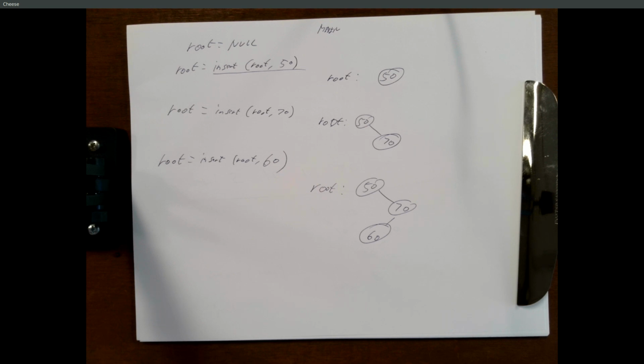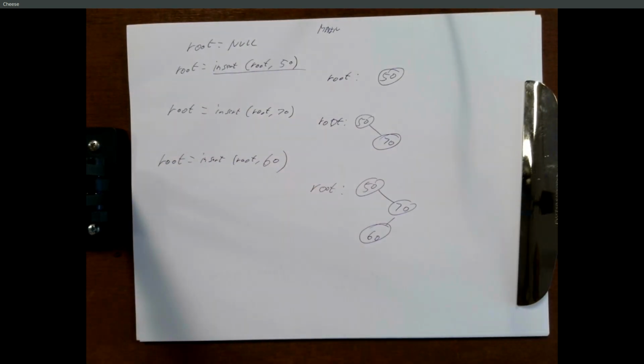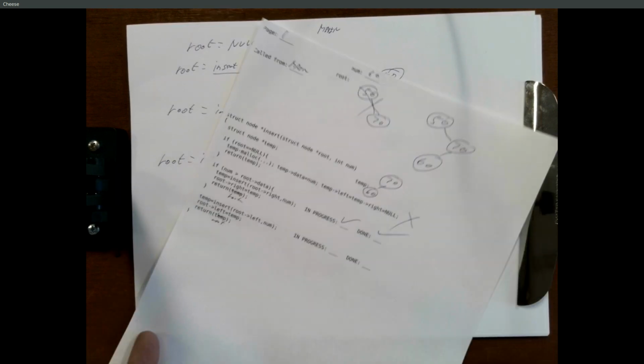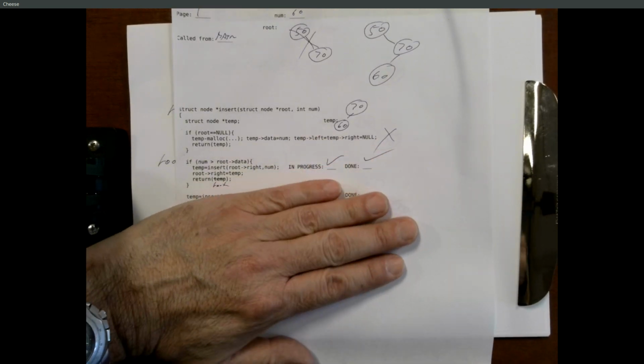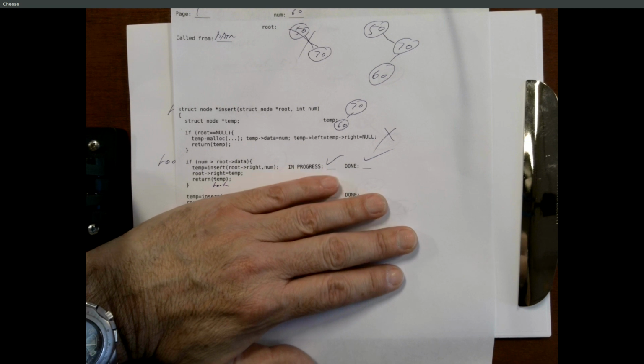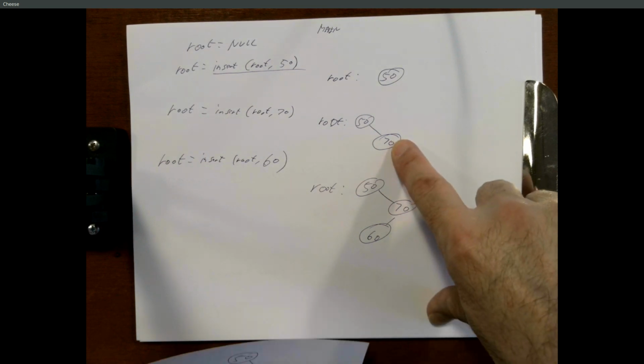So if you've got your code and it's not doing the right thing, you're trying to insert a 60 and it just doesn't show up, this may not be the way to think about it, but you may have to. So suppose this is my tree and I try to insert a 60 and it's not working. Go into GDB, and you're going to need something like this, or sections of a whiteboard or color coding or something, and work your way through this. And I would probably say, okay, so I'm inserting a 60 into this tree.